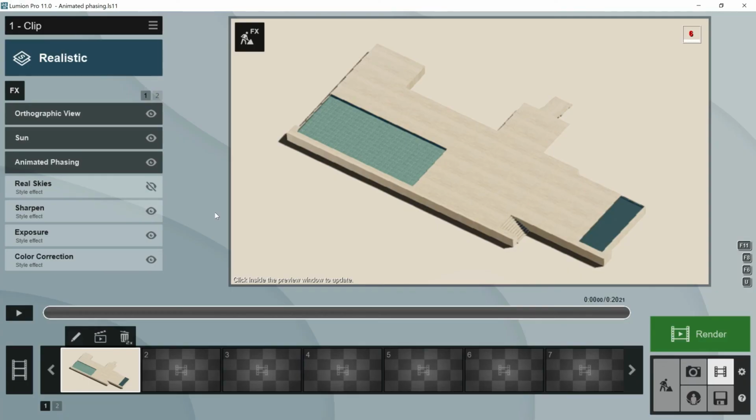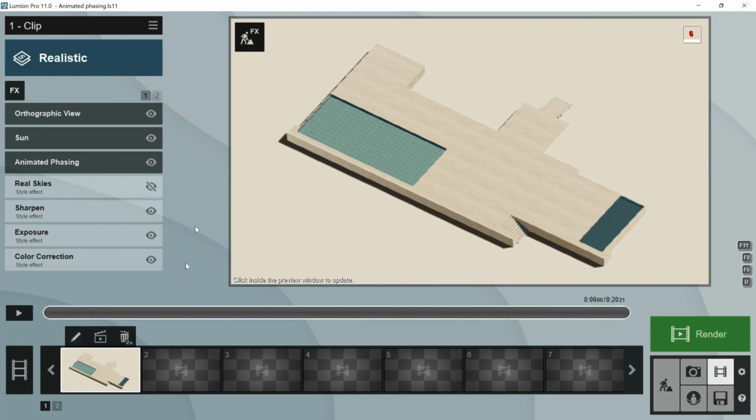As you can see, this effect is so powerful and it can help us a lot to explain our project. Besides, when we have done all the work with the animated facing effect, we can make the most of it. For example, doing another clip with a drone view or an eye level view. This time it's going to be much easier and faster as we have done already all the hard work.